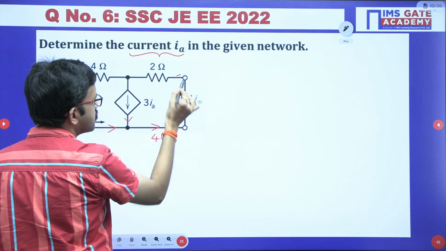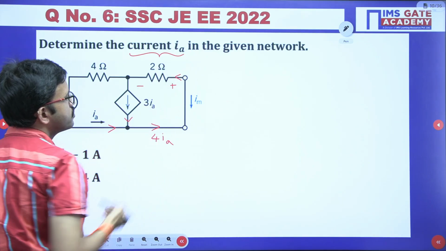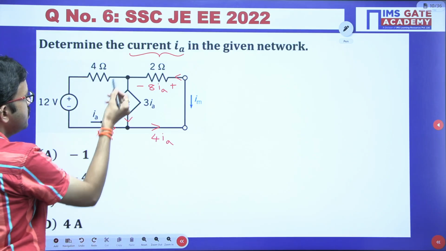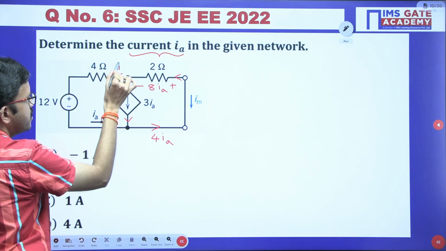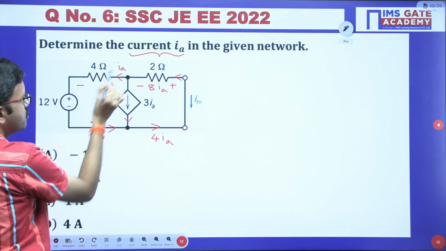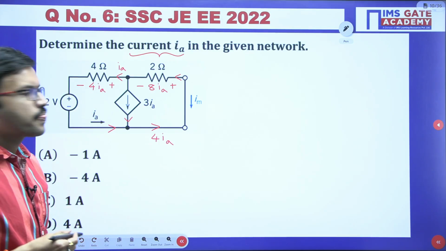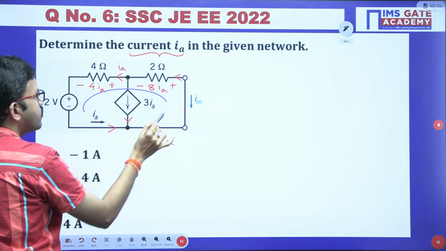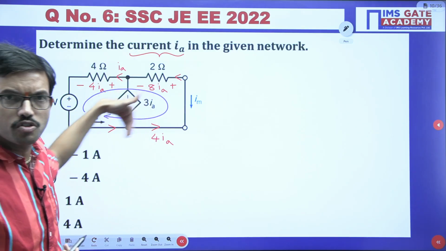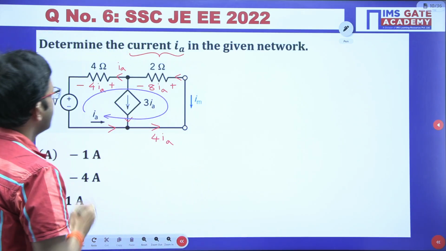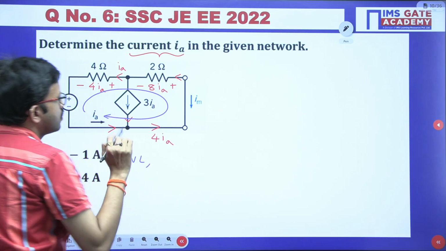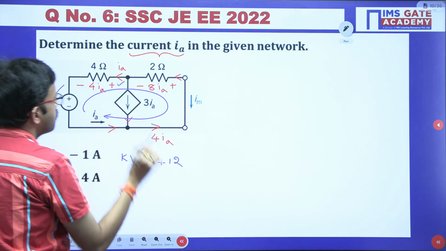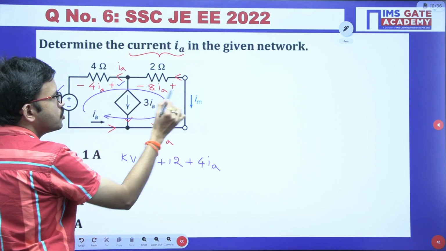Since the current is flowing like this, now by using Ohm's law, 4 into 2, that is nothing but 8 into Ia, the voltage across the 2 ohm resistor is like this. And in this particular branch, because the current direction is like this, the current Ia is flowing like this. Now by using Ohm's law, you get 4 times Ia. Now you have to consider the external closed path. If you want, you can consider clockwise, or anti-clockwise, your wish. I am considering the outer closed path, and for that outer closed path I am applying KVL. Now here minus to plus, that is plus 12, then minus to plus 4 times Ia, then minus to plus 8 times Ia.